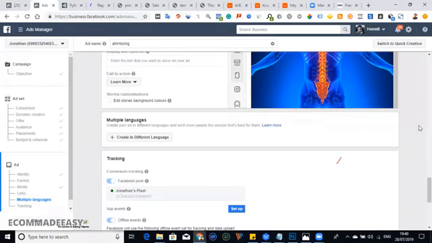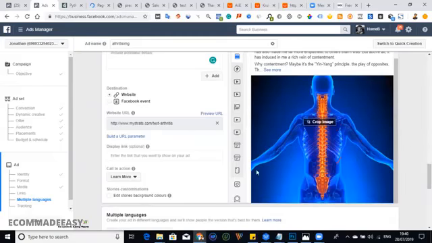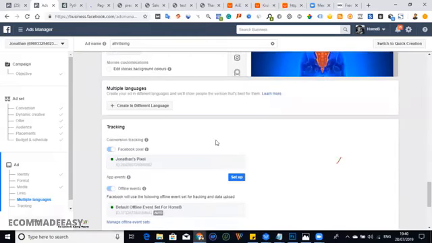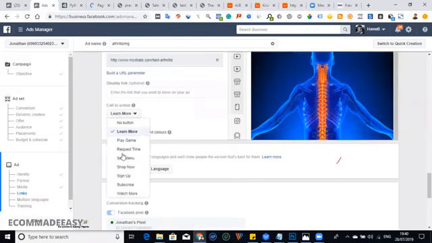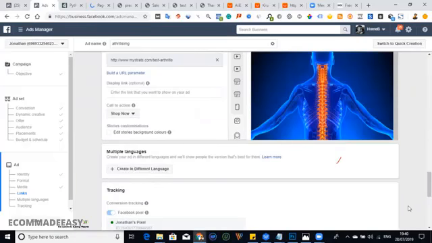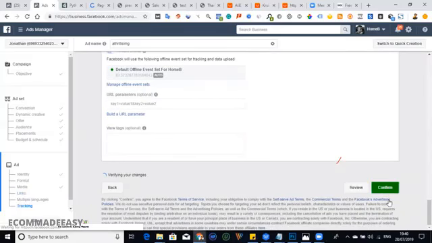The reason it's not showing the full page is that the image is probably very small. I can find the image that I actually downloaded and used for this product, but this is basically it. And on your call to action, you have shop now. Then you click on confirm.